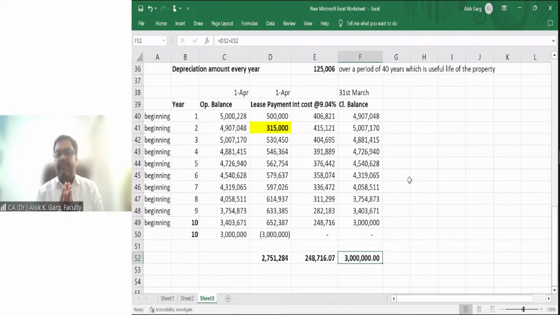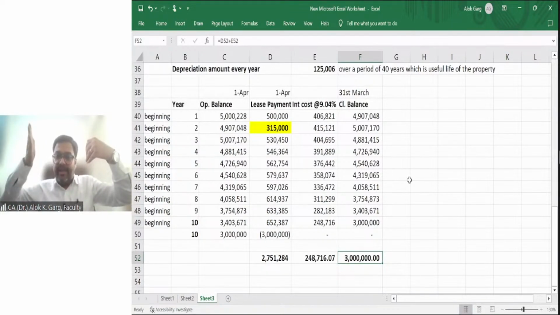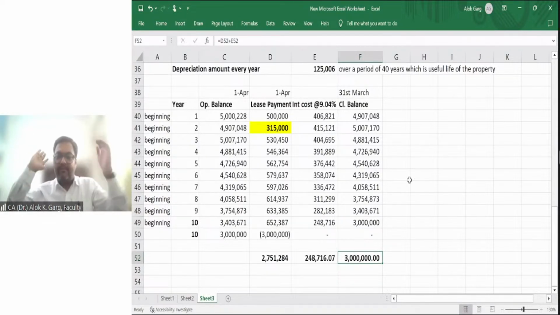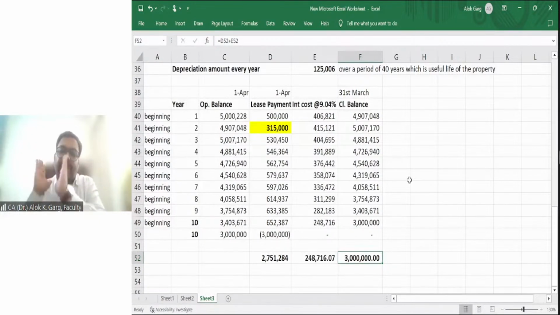So क्या हुआ? मेरा 34 लाख, मुझे 10th के बिगिनिंग में मेरी लाइबिलिटी थी, 652 मैंने पे कर दिया, मेरी लाइबिलिटी 2751 ही है साल के शुरू में, साल के बिगिनिंग में. एंड में आई विल पे 30 लाख रुपीज. सो लाइबिलिटी शुरू में 27.5 है, पे 30 कर रहा हूं, तो ये पूरे साल जो मेरी लाइबिलिटी आउटस्टैंडिंग रही, इसका इंटरेस्ट है 2.5 लाख. दिस बिकम 30 लाख एंड आई पेड 30 लाख.